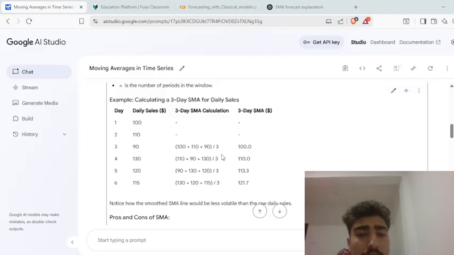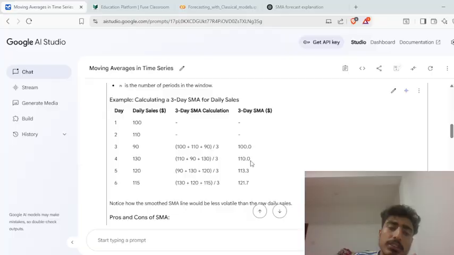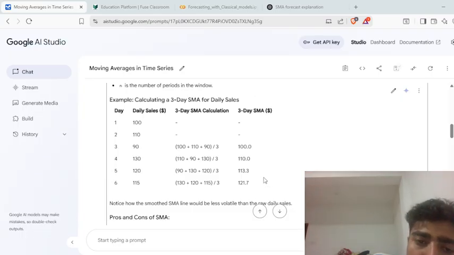That's an average, and we found it to be 110 as a moving average of the first, second, and third data points. And we go on continuously in the same way and find the 3-day simple moving average.